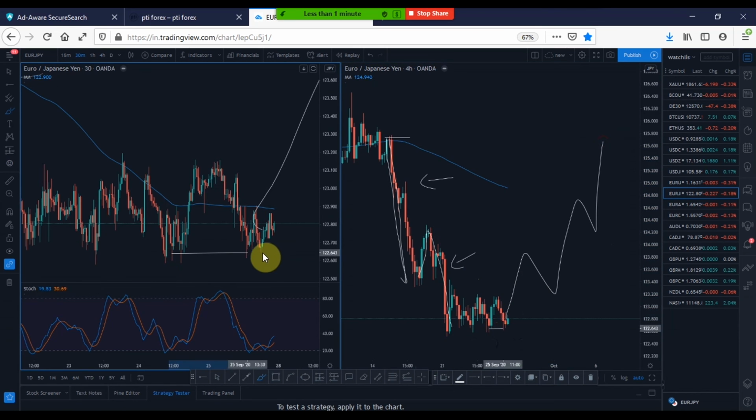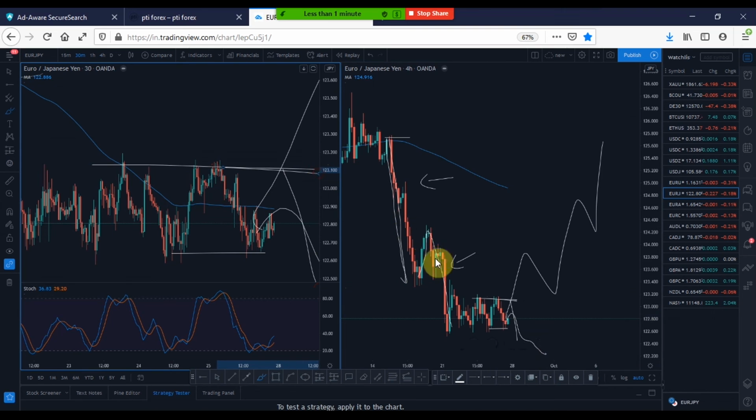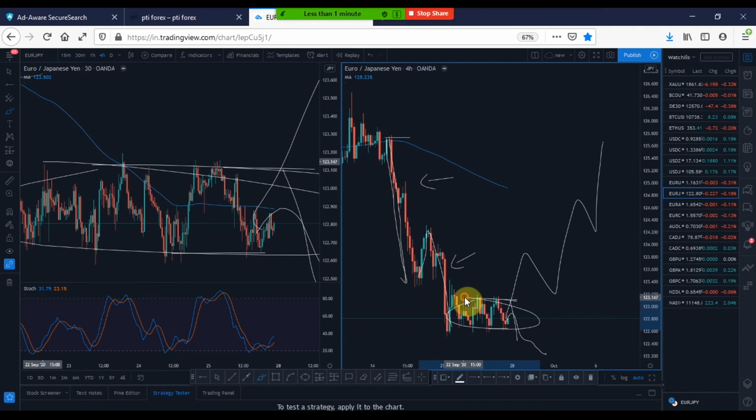So here we are just buying, hoping that the sellers are dead, as you can see from the momentum. However, remember I told you that it is likely that the market is going to bounce here and go down, continuing this impulsive move. So we buy here, taking caution of this level. It is not yet a buyer's market, but we believe, as we see in the momentum, that the sellers are about to die. Even this corrective move is too long to be called a corrective. That's why we are taking the buy.